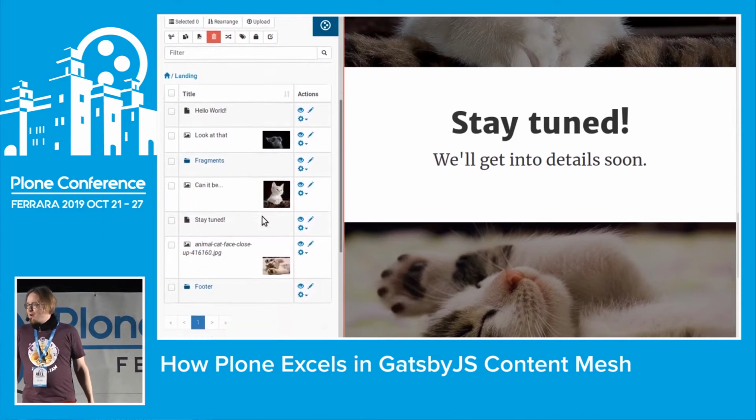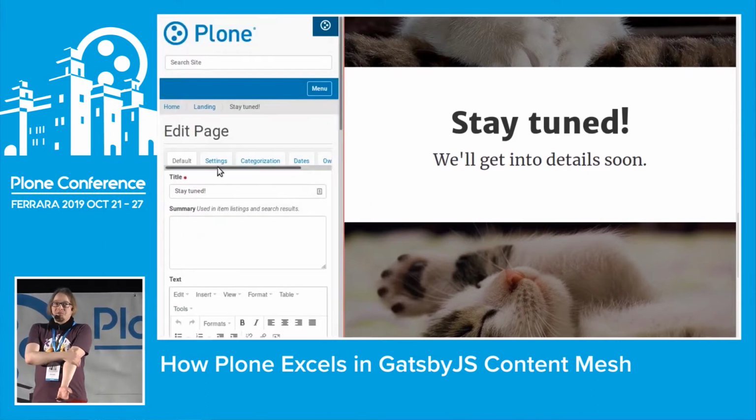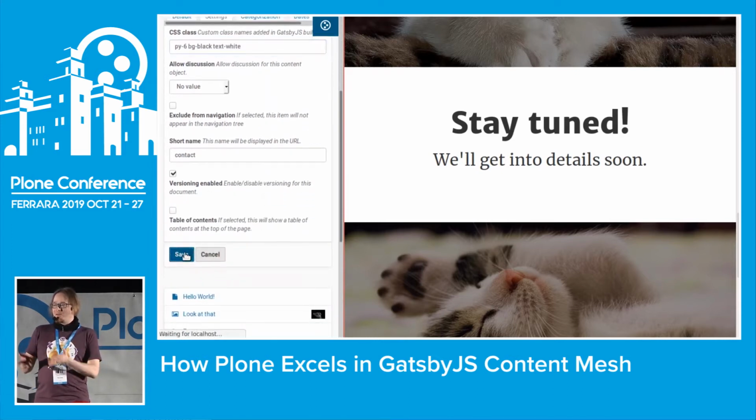They can be in different places. Another feature here is that I added one new field, because in Plone you can customize content types out of the box through the web, in the browser. I added one special field where you can add your custom Bootstrap CSS classes, and those will then be applied for the theme.